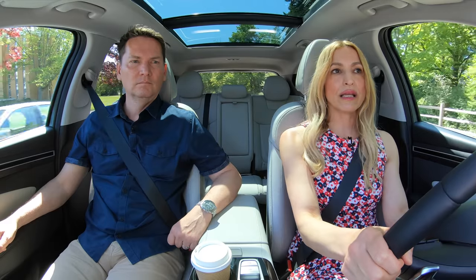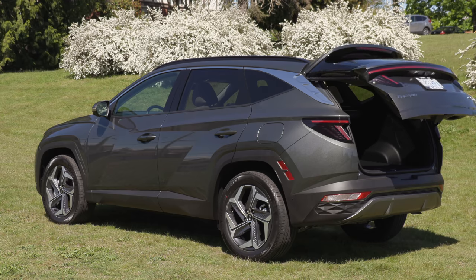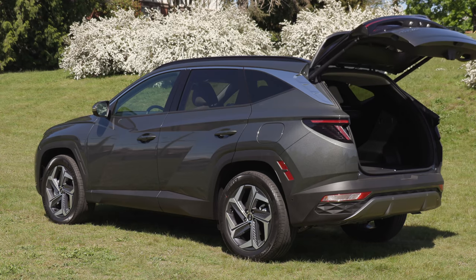The only problem with the gas model is a lower price, but you can't get the power tailgate. In the U.S. you can get a trend package to add it, but in Canada it's not available. We had a follower asking about this — she's not quite ready for the price of the hybrid but she also wants a power tailgate. So in Canada, if you want a power tailgate, you've got to go for the hybrid. If you've ever had a power tailgate, you're always going to want one — it eliminates a big chunk of the market.